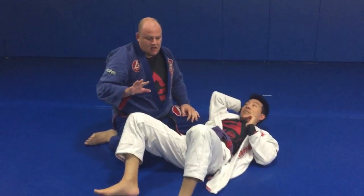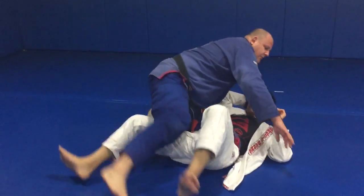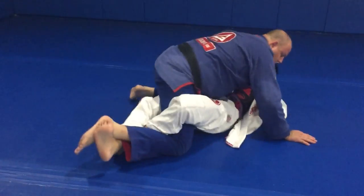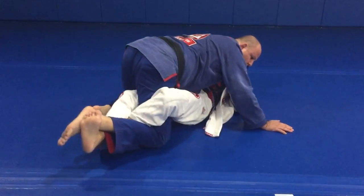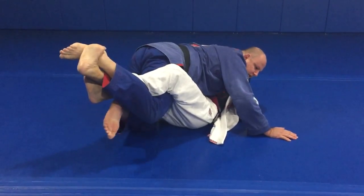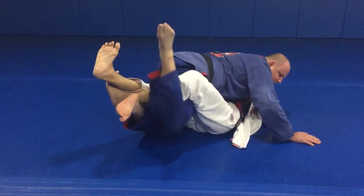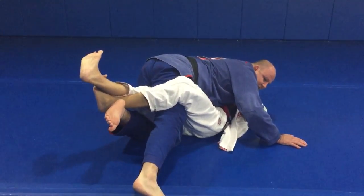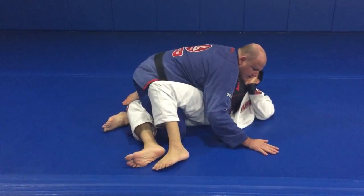Let me talk some details about how to get the lockdown open, and then how to get the legs open. With the lockdown, part of what we want to do is make sure, once we lift this, our knee stays on the floor. See how my left knee is on the floor? So it's a brace as I take my foot out. I'm holding his legs up so that I can make room to get in place.